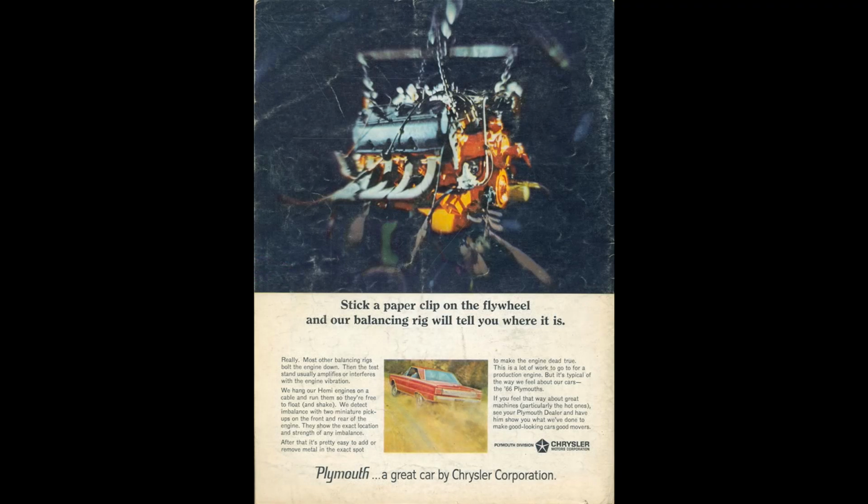The Hemi was rated at 425 gross horsepower, which was probably about right. There's a lot of debate about that. It was a beautifully made engine, powerful, and although they have a reputation for being finicky, the truth is they were quite reliable. The downside is that it was an expensive option.